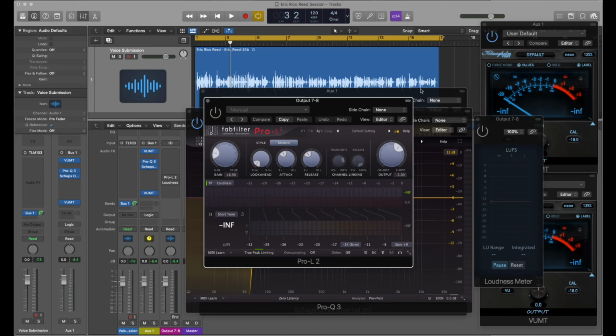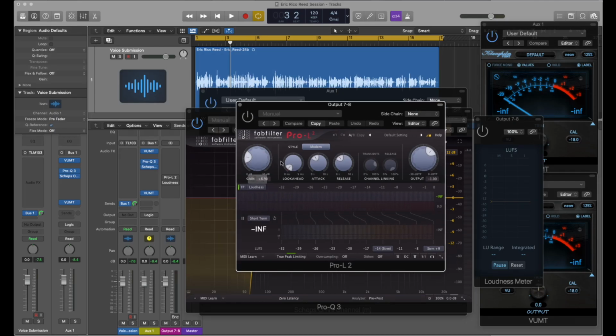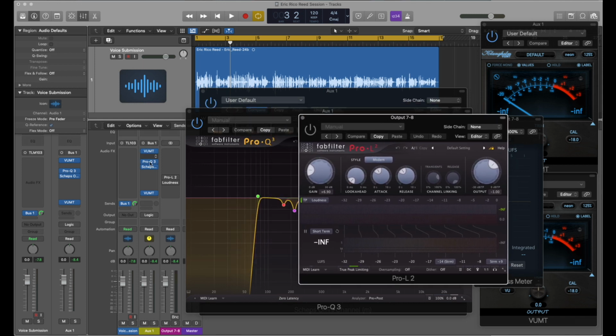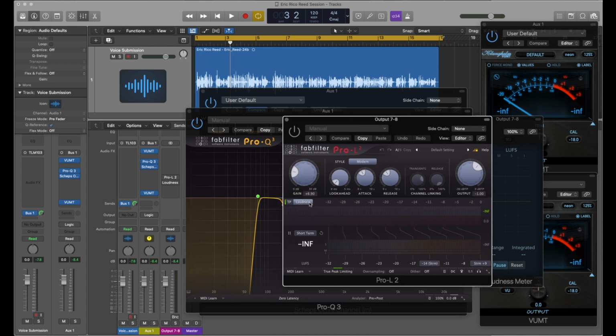All right, let's hear the difference. Now, it's going to get louder. I'm going to show you what mastering does. So we're going to listen to the two plugins that are active, and this is processing the voice, and then this limiter is coming afterwards on the master channel, and you're going to hear the difference. I am boosting the gain almost 7 dB. It's only raising the volume, and I'll show you what the limiter does here.